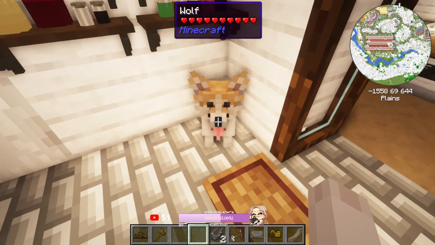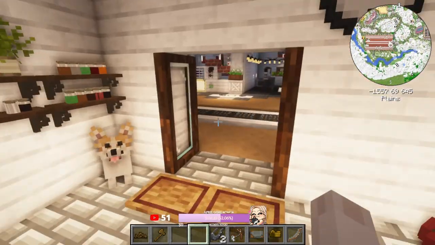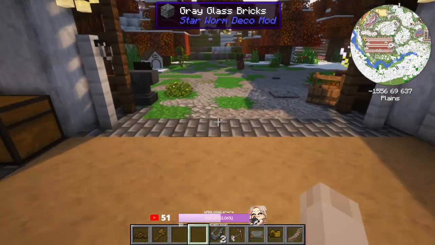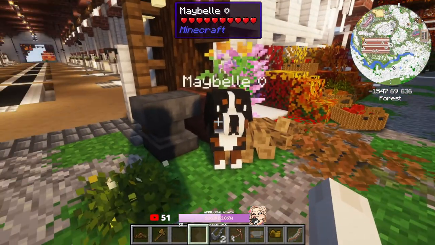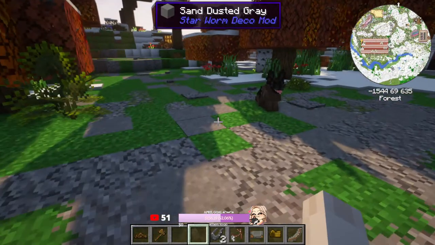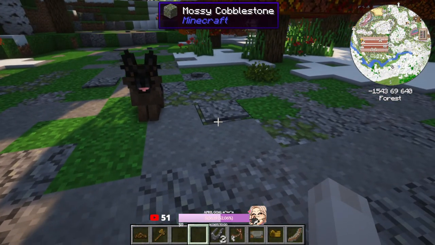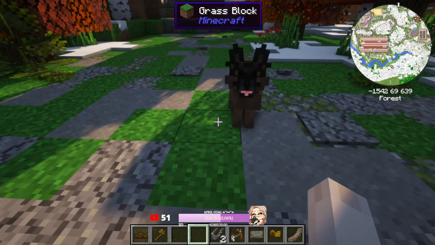This is my corgi. I don't know what to name it. I thought I had another dog in here, but I don't think I do. I had a glitch the other day, and I swear half of my animals vanished. This is Maybell. We need to name them though. We need some suggestions. Chewissy? Absolutely not.